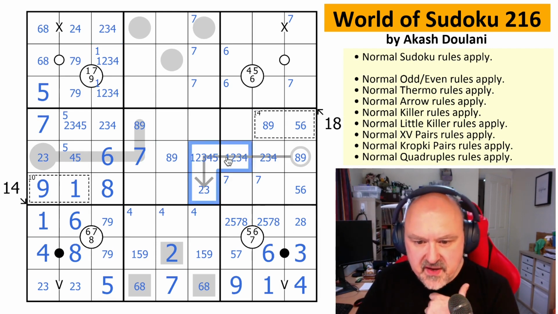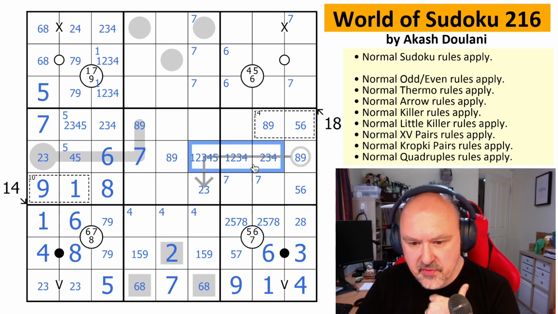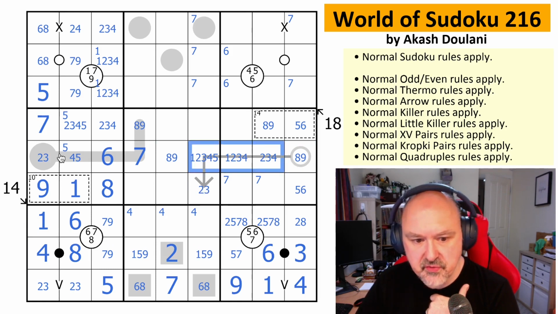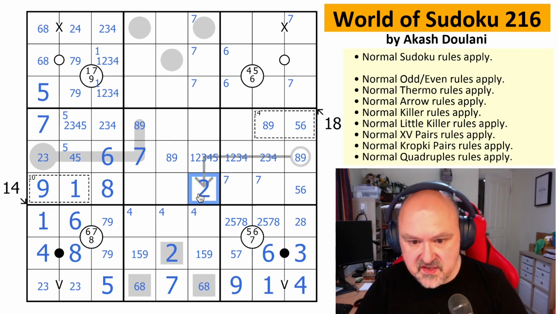I keep being drawn back to this arrow. Now I can't put 2 and 3 on this arrow. So I can't do 1, 2, 3 here. So this can't be a 3. This has to be a 2. For this to be a 3, this would have to total 6 to make this a 9. And I can't do 1, 2, 3 because that's a 2, 3. This is a 2. There is no 2 here.